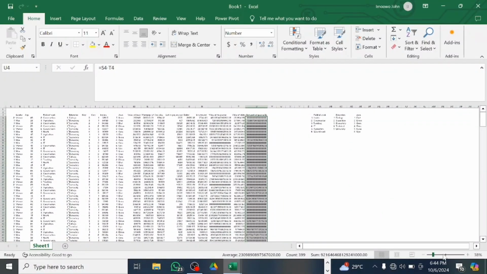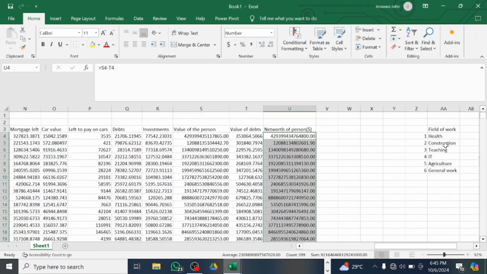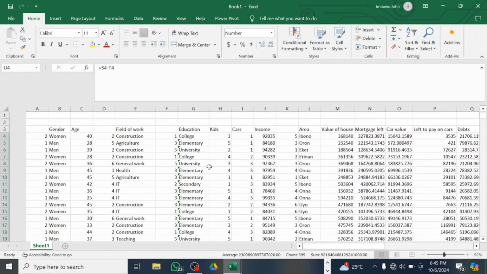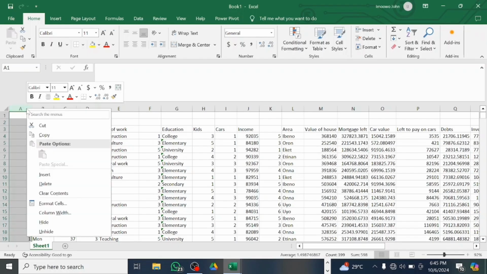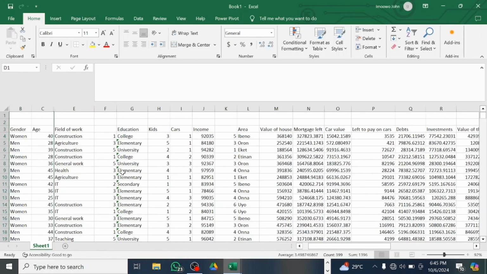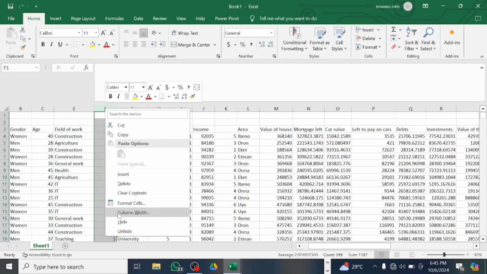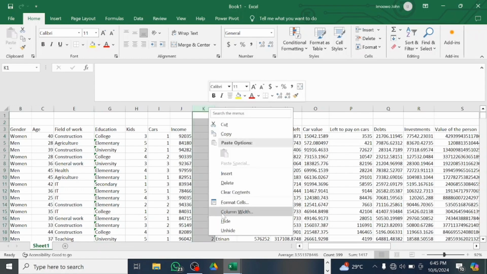What we're going to do now is hide all these columns and these numbers over here so that our table looks clean. You highlight this column, right click it, and you see hide. Click on hide. We'll do the same here. Wherever you see the numbers, you highlight. Be careful, don't delete them. Once you delete them, you're going to have errors all through your table. So try not to delete, but rather hide them.